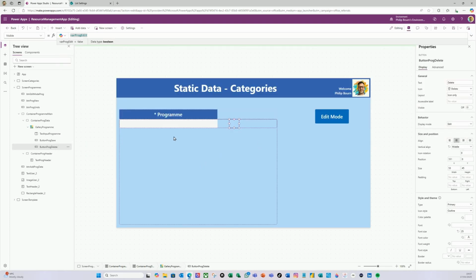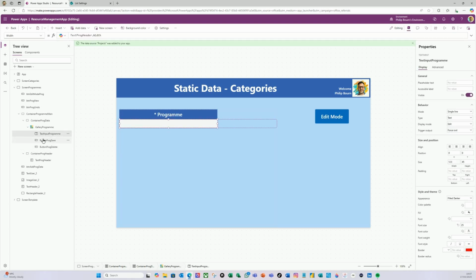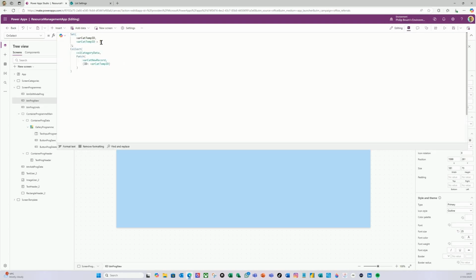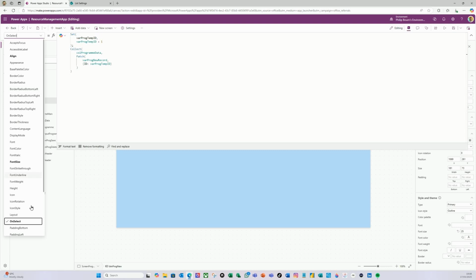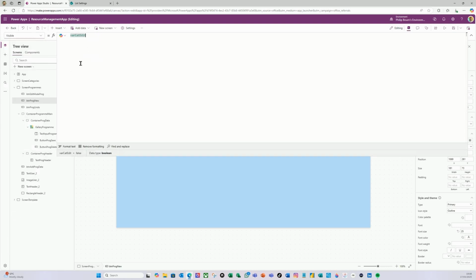Yeah, that works. Right, what else do we need to do? So we've done that. They're in the right order. Let's look at the new button. Let's expand that. And again, just get rid of this. Remember, we made that prog in the app on start. So that's prog. Replace that cat. The collection is obviously going to be the program data now. And then let's change that to prog new record. And then the temp ID is going to be prog there as well. Right, and there you go. That works. Let's change the visible property, again, it's the cat, it's prog.